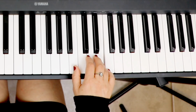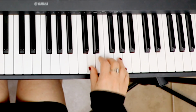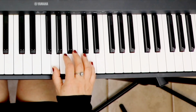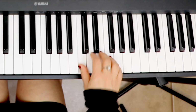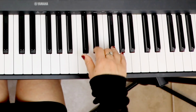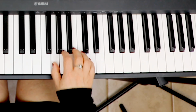One, two, three, four. One, two, E, and a, three, four. One, two, three, four.